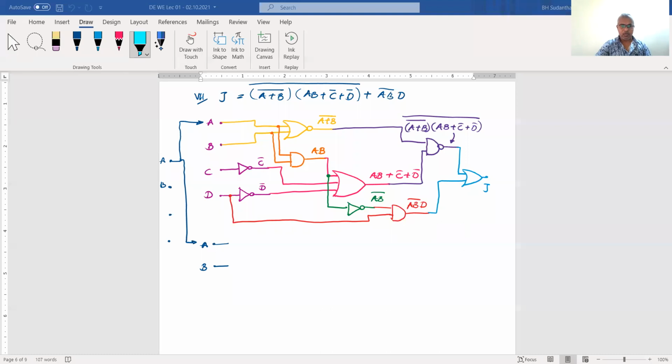Actually, today what we are going to do is design circuits based on the experience we have gathered. To do this, we can put certain things together, and how we are going to design a circuit means that we have a very simple mechanism. We have a very simple procedure to be followed.